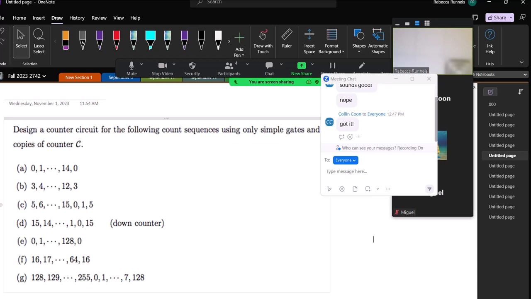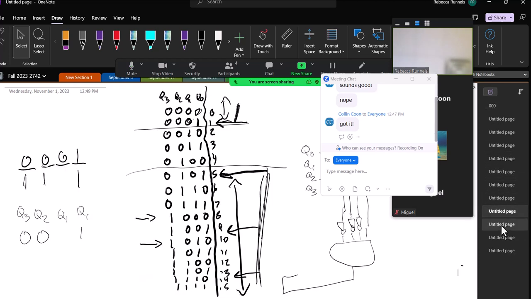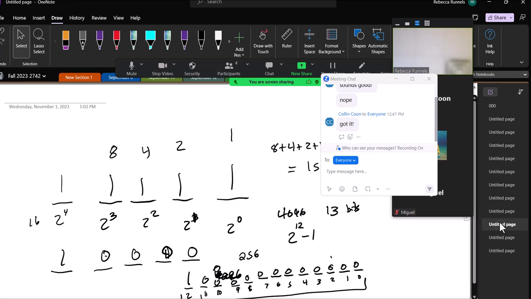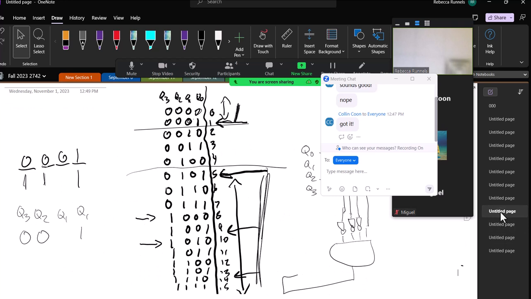Okay, this is kind of interesting to think about. Let's go back to that page where I have all my numbers. Here I have all the binary numbers from 0 to 15.